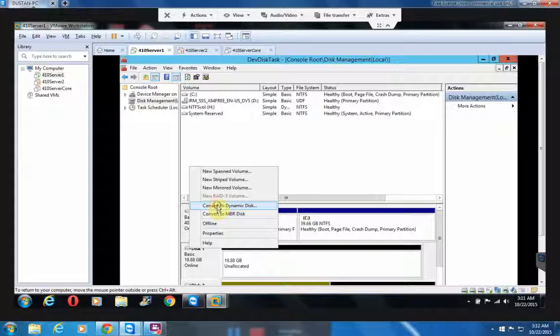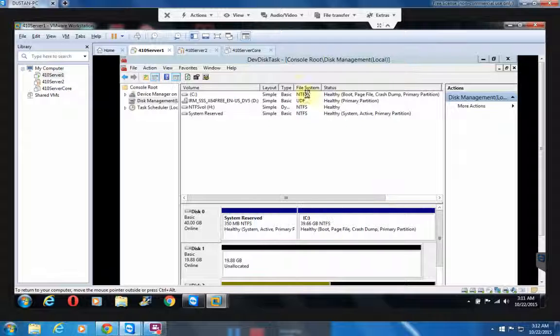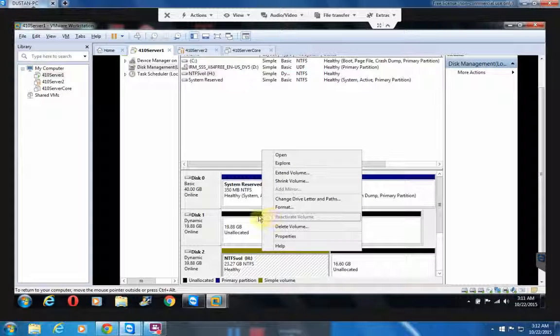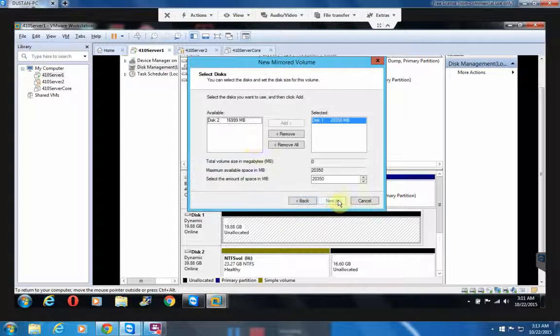If I convert this to a dynamic disk, I should be able to get both of these mirrored somehow. That's another way you can do new mirrored volume. Since they're both dynamic, let's check that out for a second.